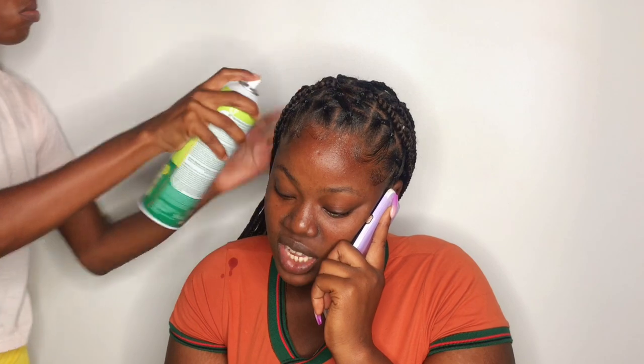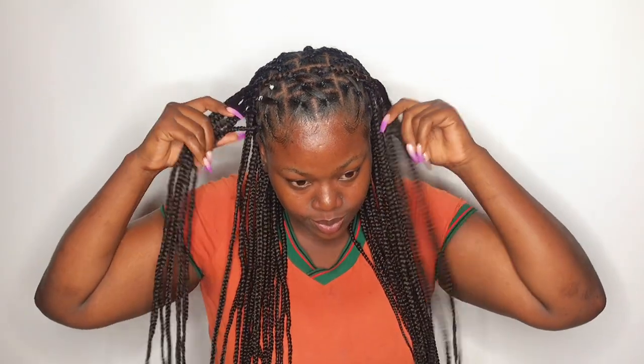So now I'm gonna go in with the final touches, and I'm gonna use the olive oil sheen spray to give it that oomph, to give it that shine. And this is the finished look. I just love doing crisscross braids. I feel like they look so trendy. They look so good. And as you guys can tell, she was loving the hair. As I said, guys, it's about butt length. I didn't get the full length in the video, but it's about butt length.